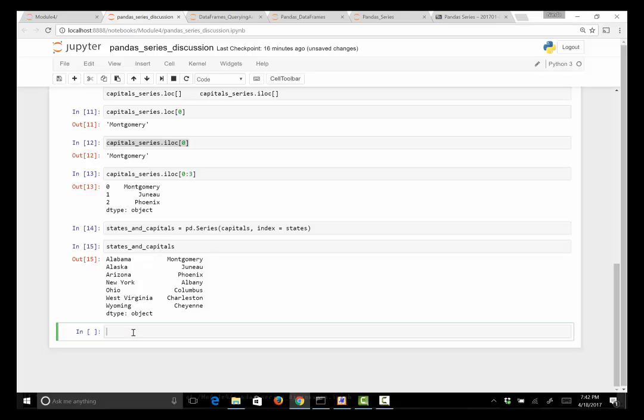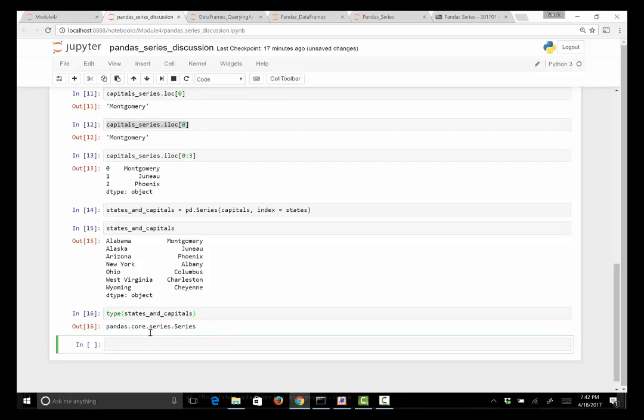Okay, so if I again check the type of states and capitals, run this, it comes back as a series object.